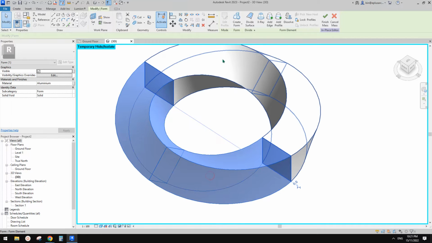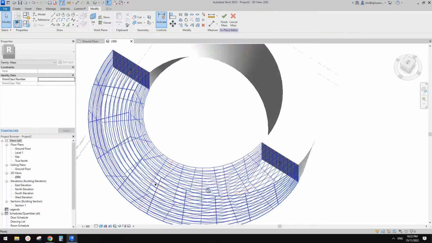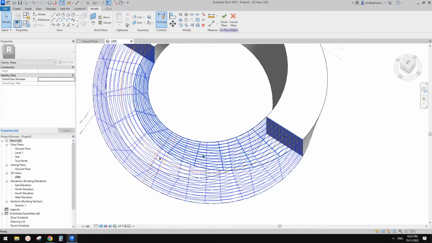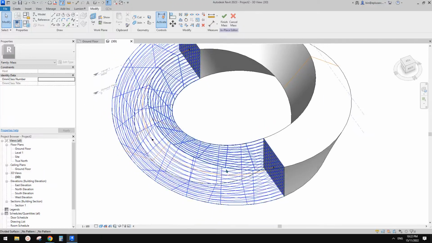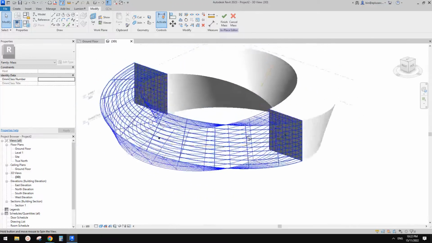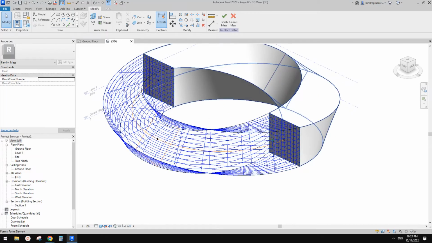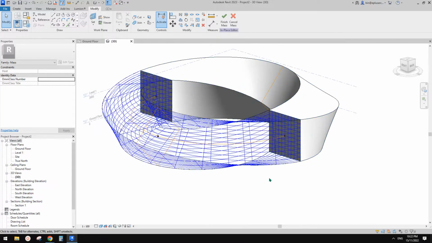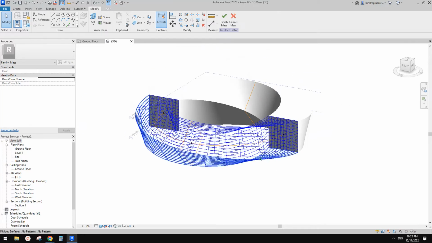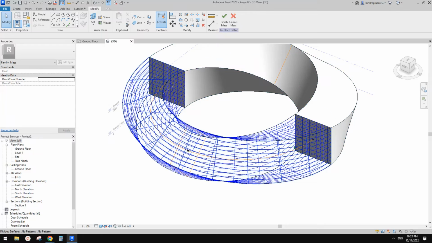Because when we use divided surface, it will create all these grids, and they are not vertical, and also they are not aligned. So it can be very hard if you're trying to place frames from top to the side to the bottom, they won't line up. So this is why we need to work out how to do it, right?